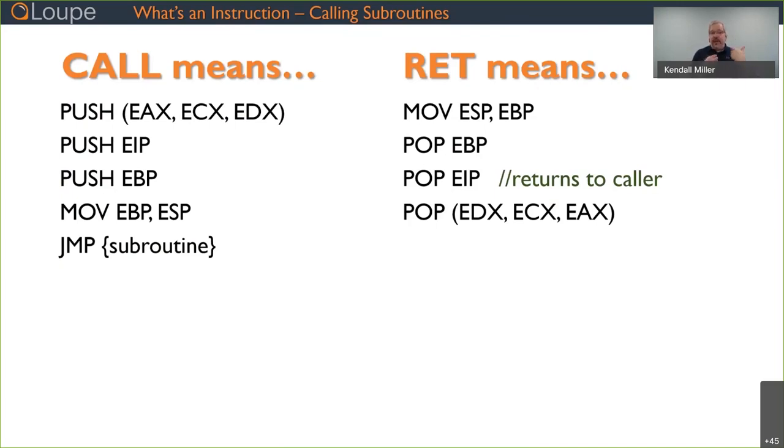A stack overflow exception is when it has done so much of this that it's run out of the memory region that it's allowed to use for the stack, because all this stack stuff is done in RAM. When we're pushing and popping, it's not going to a register, it's going to main RAM. And that means that it's only as fast as reading and writing RAM is, which is not as fast as registers are by a good bit. Now, this was a simple example.